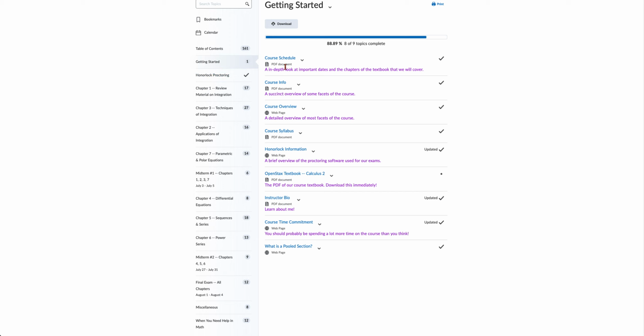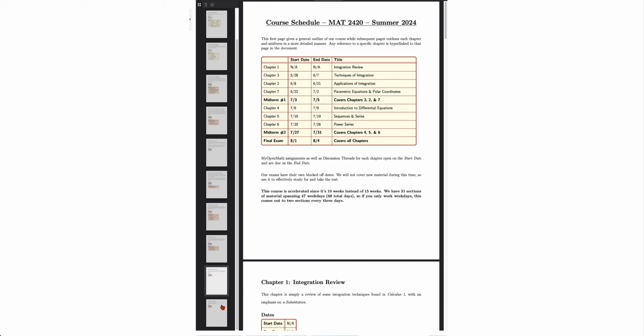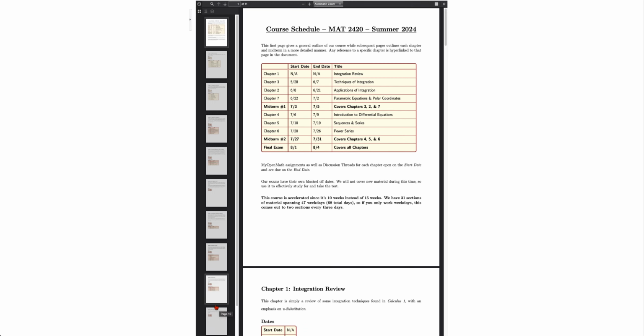This is stuff for you to click through with, well, I was going to say with the exception of, but I'm going to click on course schedule. You should also obviously click on this. I recommend printing this off and having this. This is long. You can see over here, it's like 10 pages, but it's all pretty repetitive, and I didn't try to shorten it down into fewer pages. I figured spreading it out would be nicer.